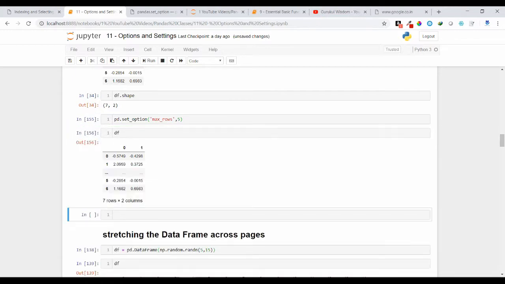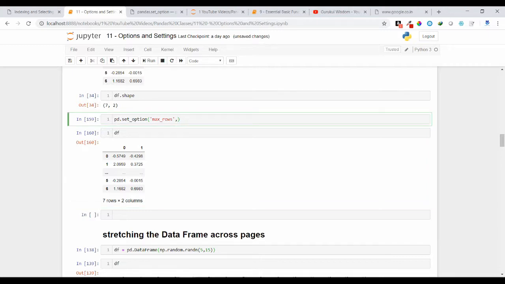As I have set max rows as 5 here, if you print the original data frame, you will only see 4 rows, because the rows will be evenly spread. If you set this to 4, you will also see 4 rows displayed. If the maximum row count is odd, the output will be an even number of rows. Here I have 5 as my maximum row count, but if you print the data frame itself, it will give you the rows 0, 1 and 5, 6.